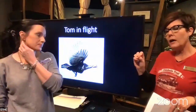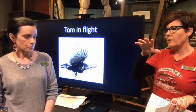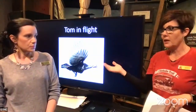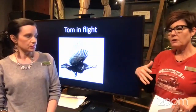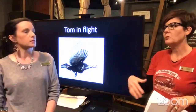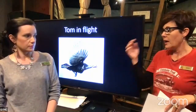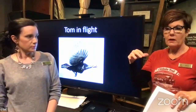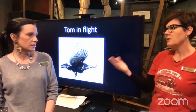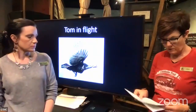of theories. One was that these birds were taken to Britain from a country in the Mediterranean through Spain, and so they were referring to the country of Turkey. Another theory is that there was a bird brought by Turkish people, some kind of grouse or something like that, another large ground-dwelling bird. And when people came to North America, they saw these turkeys and they reminded them of those, and so they called them turkeys. So we're not really sure 100% why they called them turkeys, but those are a couple of the theories.